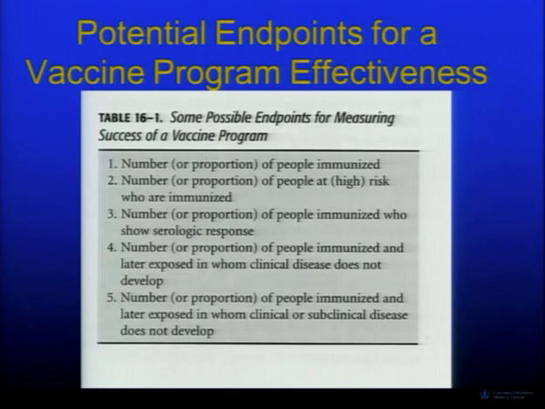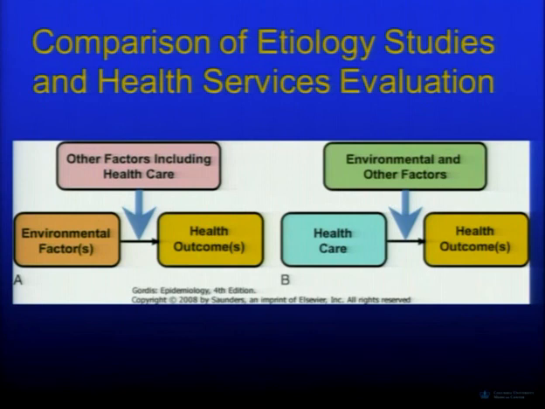Then you can actually look for a serologic response in the people that you give the vaccination to. Do you actually see a change that suggests that they now are immunized against this strain of meningitis? And then you could just say, well, how many people out of the people we immunized actually did go on to get sick versus the people we didn't immunize? Is there a difference? Did we really protect these people against getting disease? So those are the different kinds of endpoints that you might want if you were dealing with something like a vaccine endpoint.